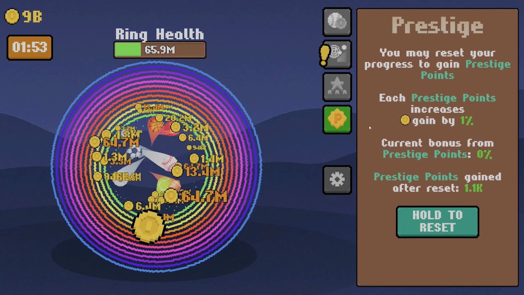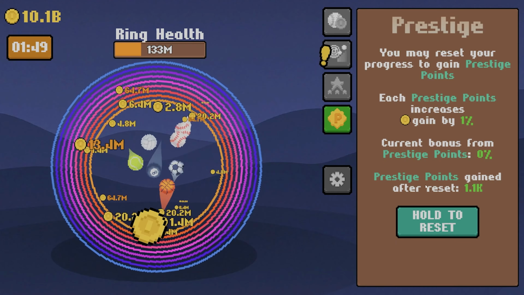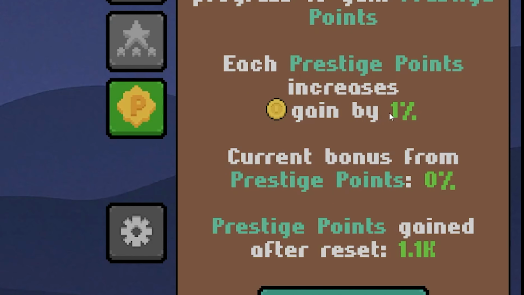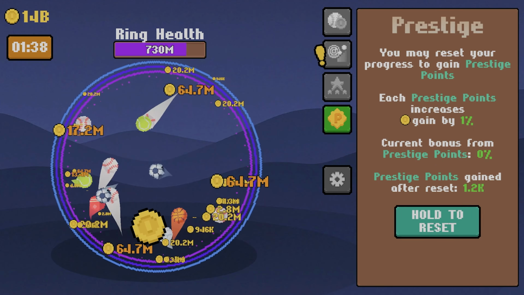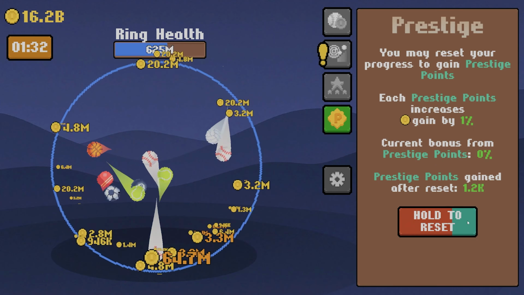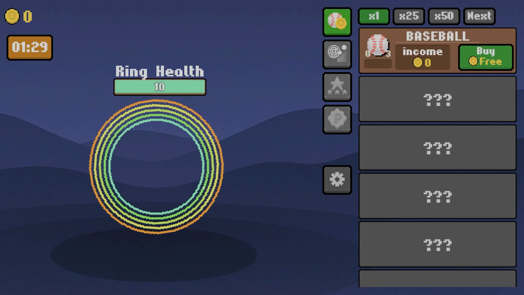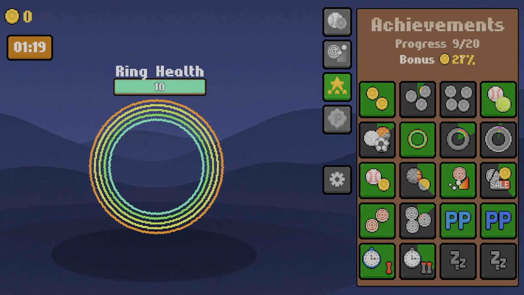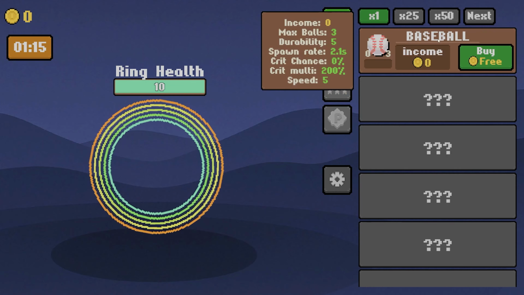I think it's time to prestige here. So I'll get 1.1 thousand prestige points. So I should be getting 1.1 thousand% of my coins increase. So let's do that. Hold it down. Alright, we start all over. But if we look at our achievements, we're at another 27% as well. So we get a free baseball upgrade to start us off.